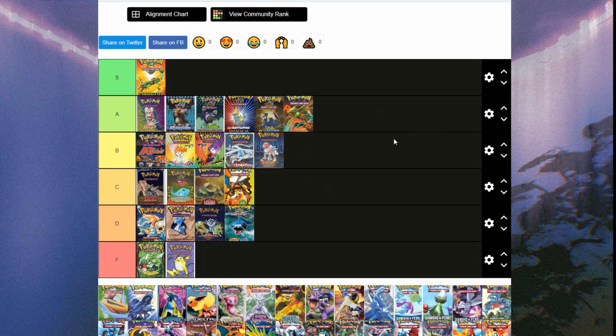Next up, we have EX Deoxys. This set is kind of mid. It does have a cool reverse holo pattern with a kaleidoscope thing. It's famous for warping like Pringles, like the cards will literally be folded like a Pringle chip, which is kind of funny. But there are some cool cards in the set, obviously like Ludicolo and Magcargo, those come to mind.